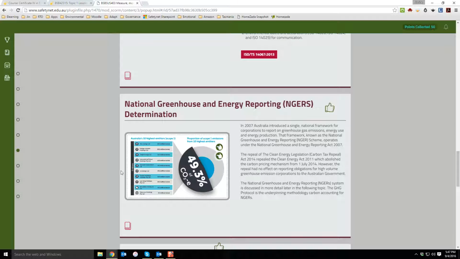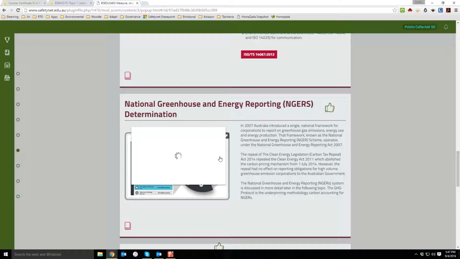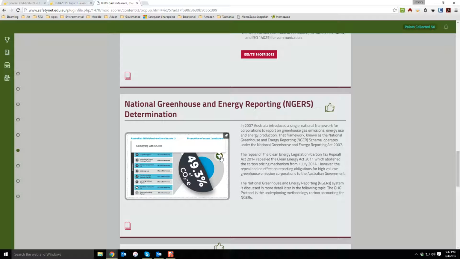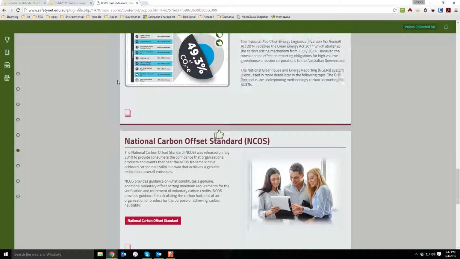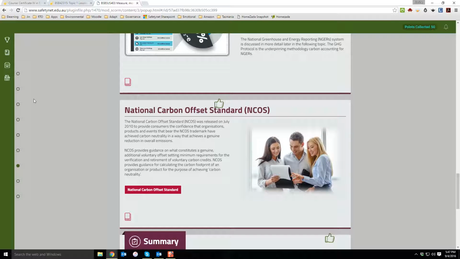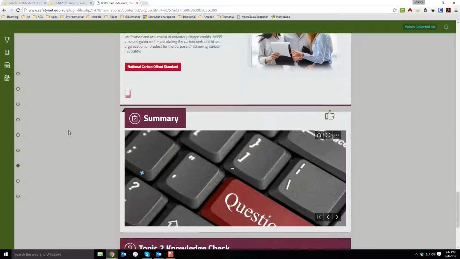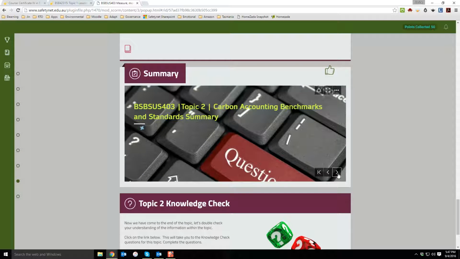You'll find that there are certain diagrams that have a hyperlink. When you click on it, it'll open an additional resource, or it may have a thumbs up once again, and I would click on there, and that will take me to another web page. As I go through the course, you can see also my progress. So you can see the green dot here means that I'm near towards the end. And you can click on each one of those to take you back up as well. Summary, once again an interactive slide.